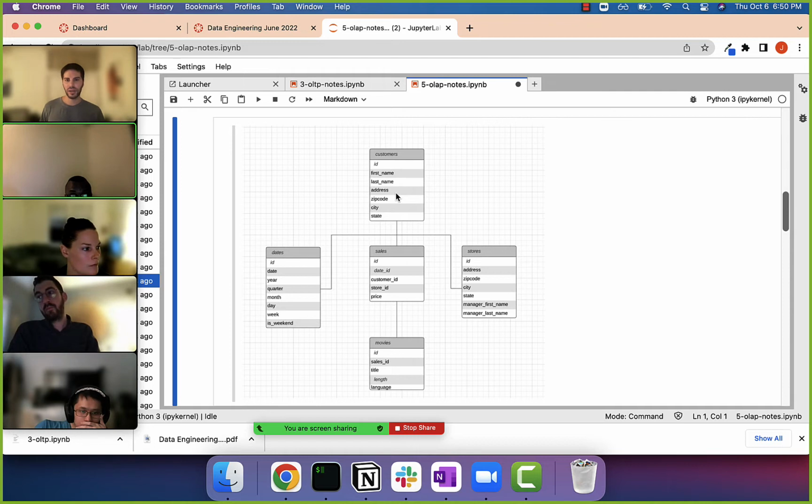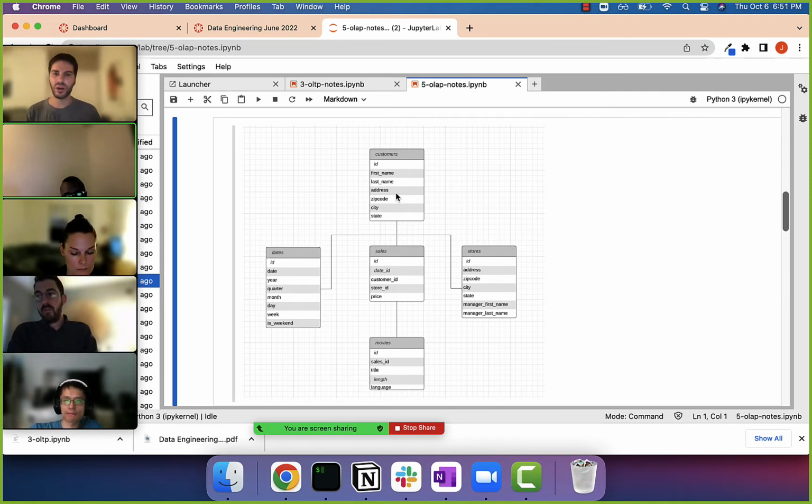And why can we justify larger tables? Well, one, this is not consumer facing, meaning people are not making updates to this data. We are instead pulling the data in a batch, 1,000 records at a time, 10,000 records at a time, over to the analytics database. It can happen overnight, and then people do the queries during the day. So we don't have to worry about throughput so much.